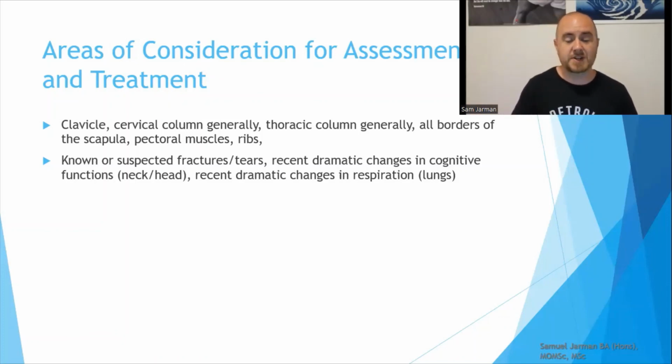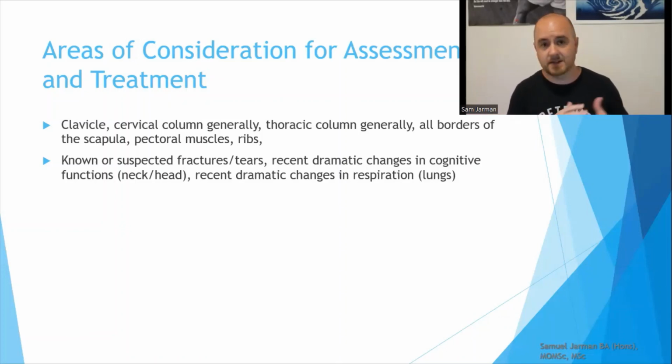If there are recent dramatic changes in cognitive function, so the head or the neck is what you would be considering here, but there could be problems with circulation into and out of the head, which would be notable through the changes in cognitive function. That is a definite don't treat. That is send out for further medical investigation, especially in an emergent way, because those drastic changes could be many things that you do not have to differentiate. You just have to know, don't treat it.